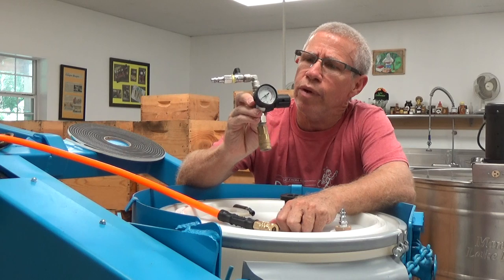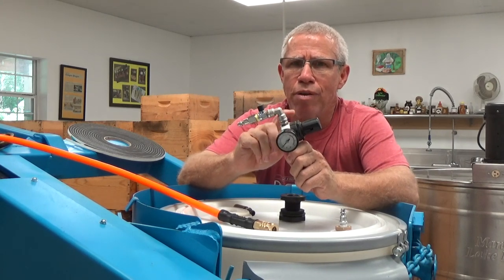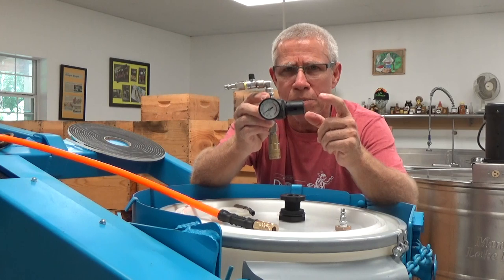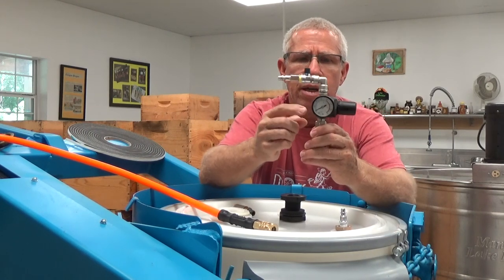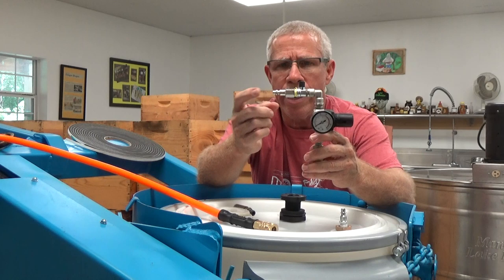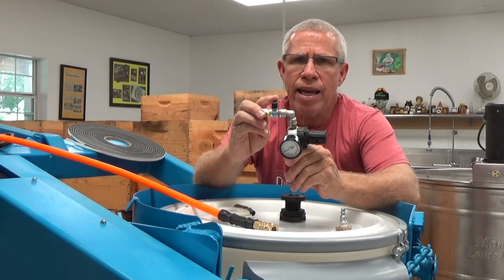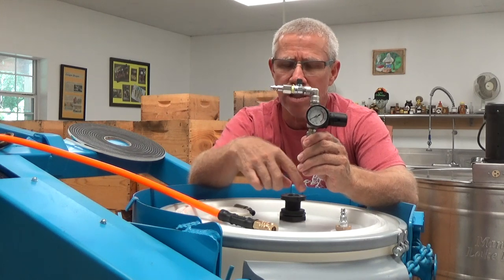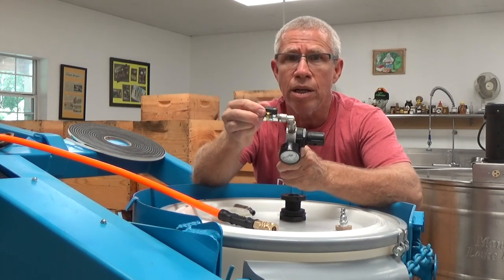Here's the regulator configuration that we've come up with to do this process. We're using the smallest, lowest pressure regulator that we could find — we tried three of them and this was the lowest one. At this end we have the coupling that will attach to our drum, running to our regulator right here, and this is how the regulator is controlled. On the air intake right here we also have a gate valve up here. We found that we needed this gate valve because even this low-pressure regulator still allows too much air to come through, so we needed some way to control the volume of air coming in, and this little gate does that job for us.